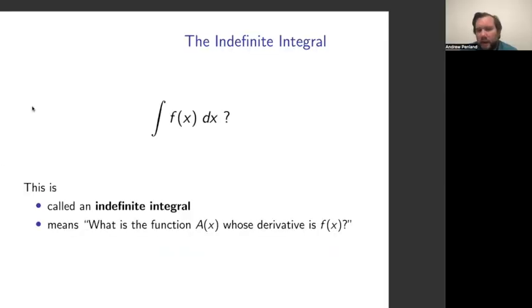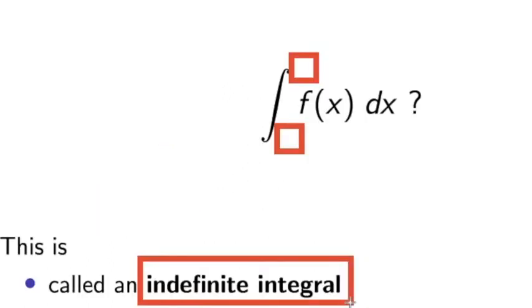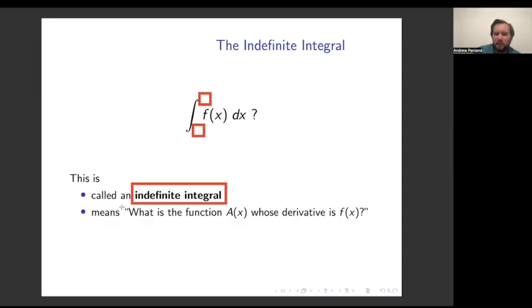Now, what is it if I have the same exact setup, but now I don't have numbers at the top and bottom of the integral symbol? I don't have limits of integration. And this is called an indefinite integral. It means something totally different. What this indefinite integral means is what is the function A of x whose derivative is f of x?